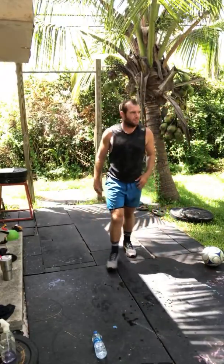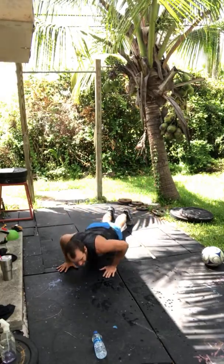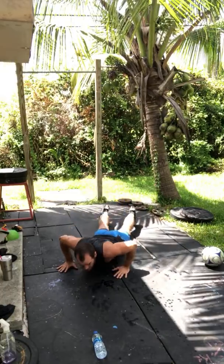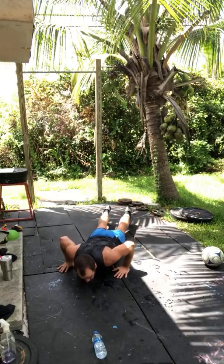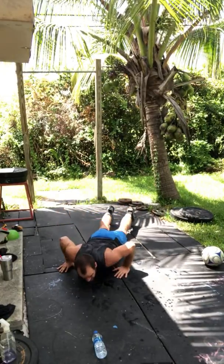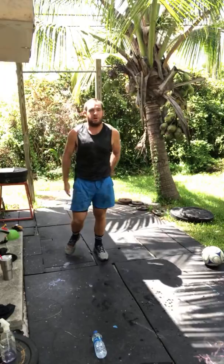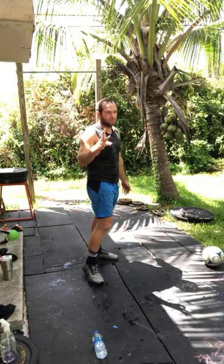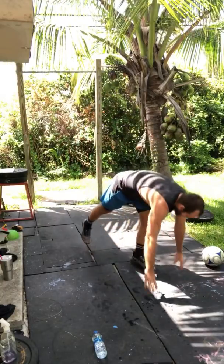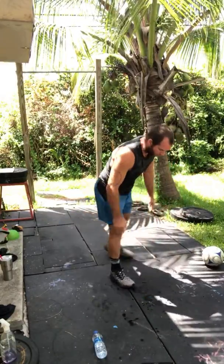Back to our groiners. Let's go. 3, 2, 1, and rest. We got one more time through each. 3, 2, 1, and burpee push-ups. Again, if you need to walk, you can walk.